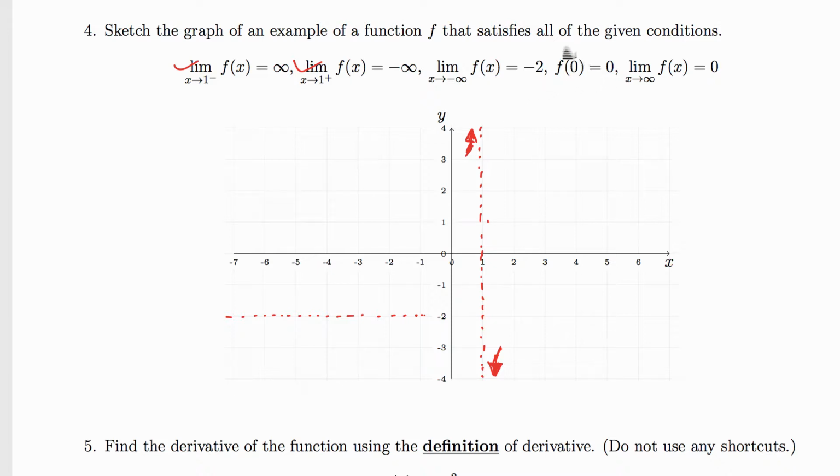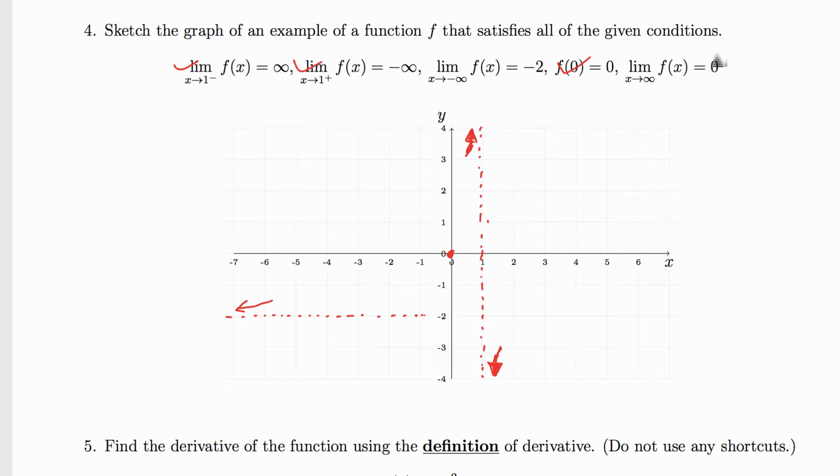Okay, look at here, f(0) equals 0. The (0, 0) is part of the graph, so the graph passes through the origin (0, 0). The function means y is also 0, so the graph must pass through here. So this is good. So this one eventually goes to negative 2. This is the case, and here we have another horizontal asymptote.